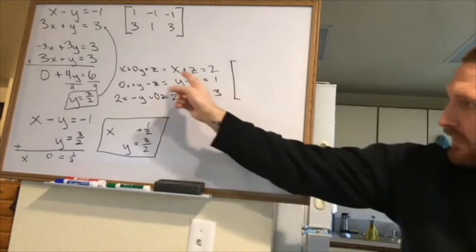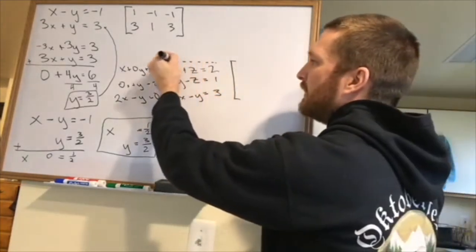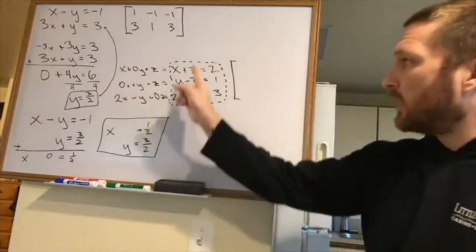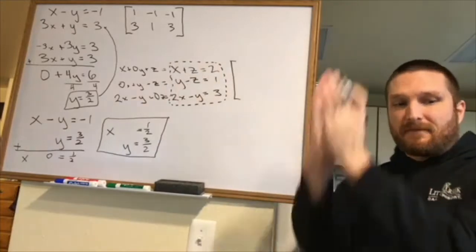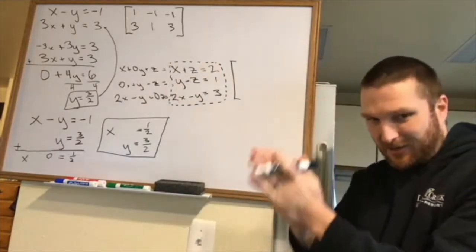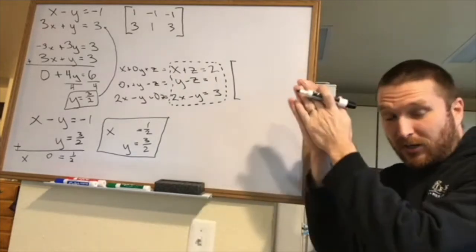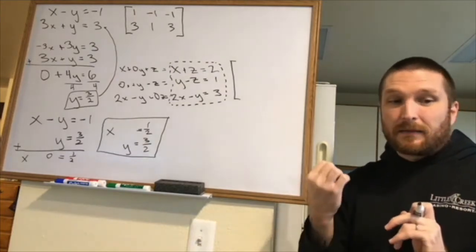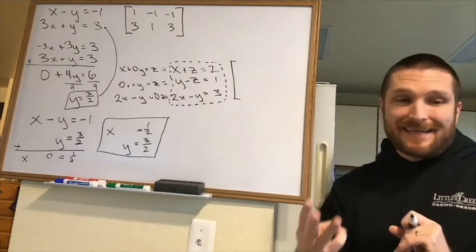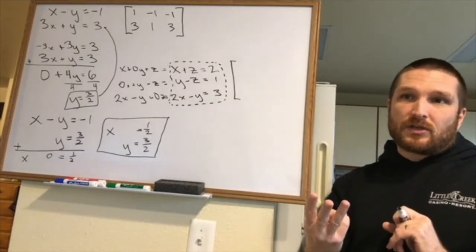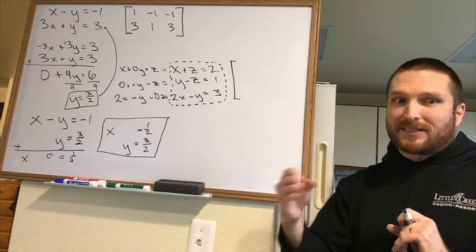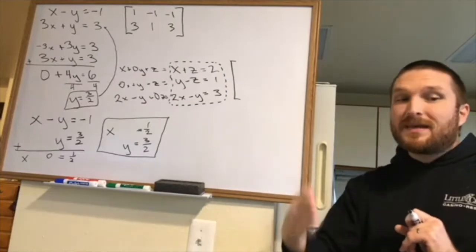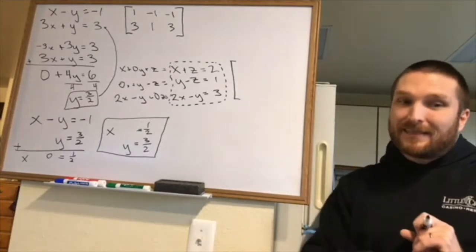And so this guy, if my book gave me this right here, and I wanted to write it in matrix form, I could say, okay, first off, let's agree that that first column is x's, the second column is going to be my y's, my third column is going to be my z's. They're also going to give you P, Q, and R, or A, B, and C, and stuff like that. And we'll just agree that the first letter, whatever it happens to be, in this case it's X, will be on the far left. The next one will be the next letter. The last one will be the last letter.